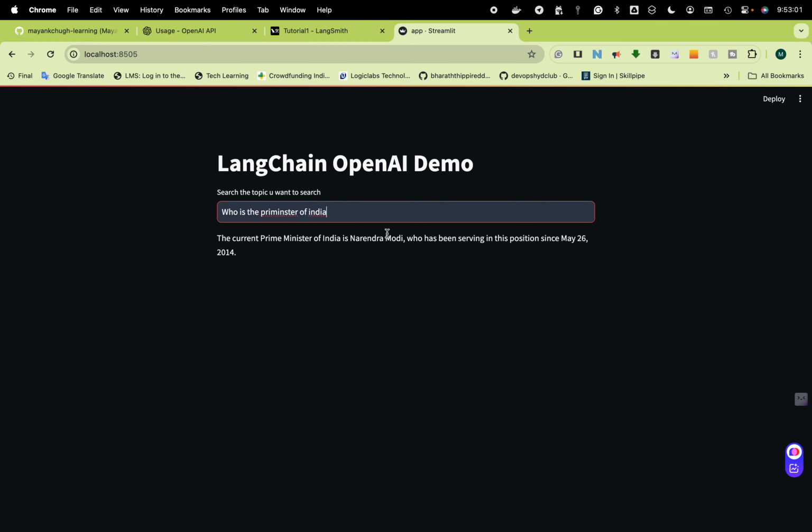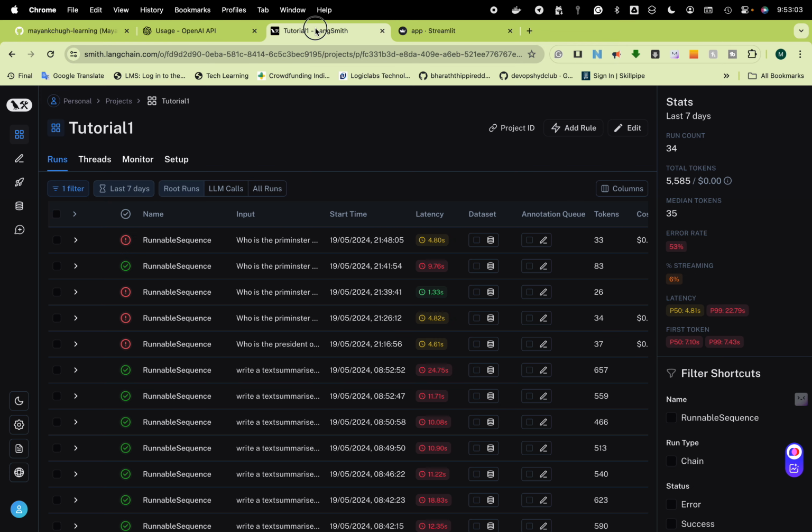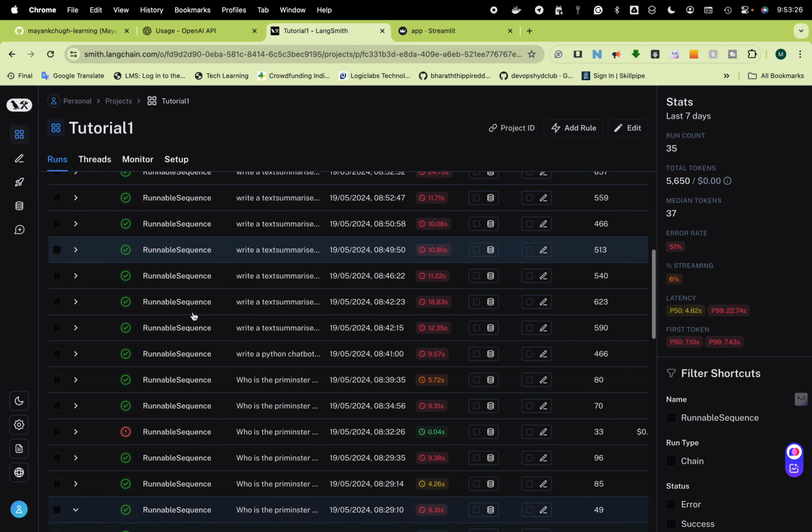It's also logging into my Langsmith, or LangChain. I can see that it is using Ollama, or by this way I can say I'm just tweaking it, making it look like I'm using OpenAI, but I'm using Ollama.